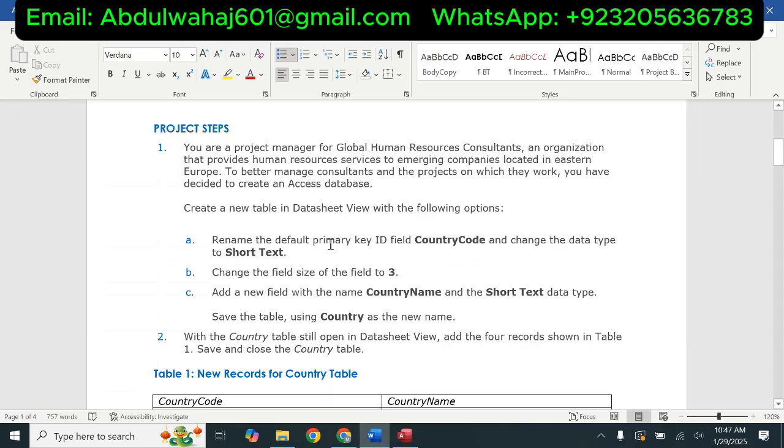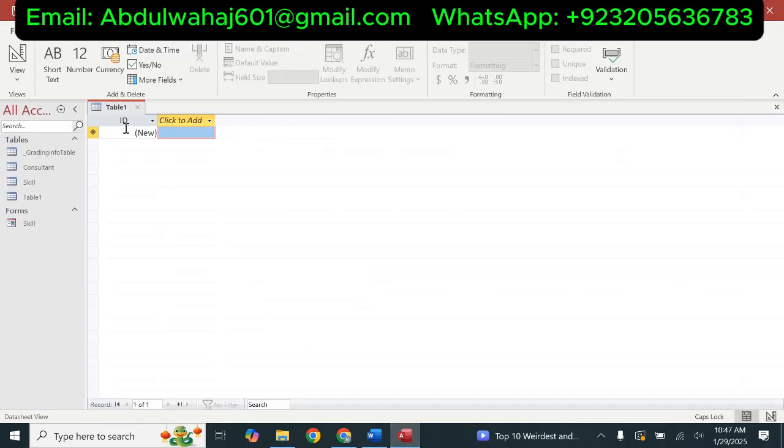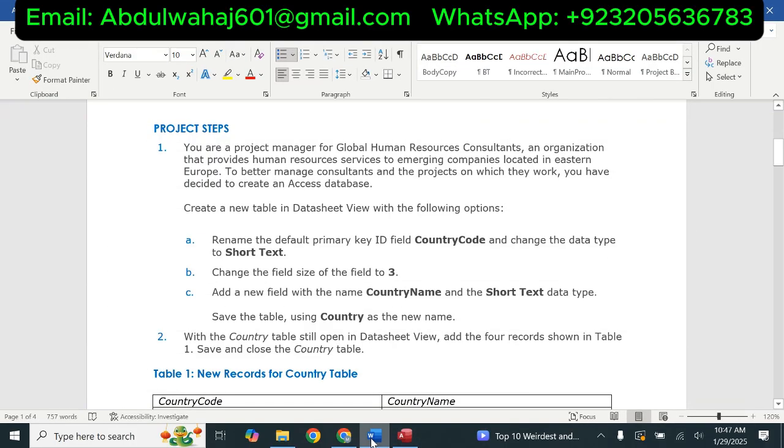Rename the default primary key ID field. Okay, this is the ID field, so we have to rename it, and we can just copy the name and change the data type to Short Text.